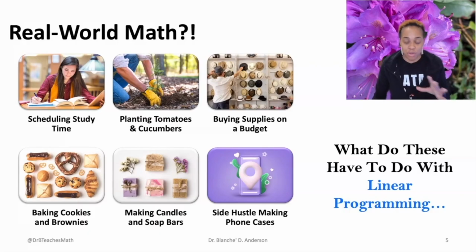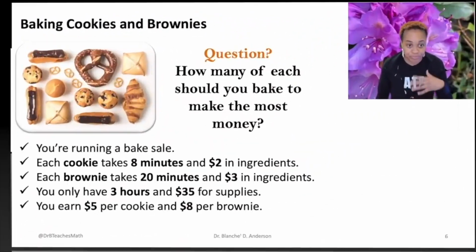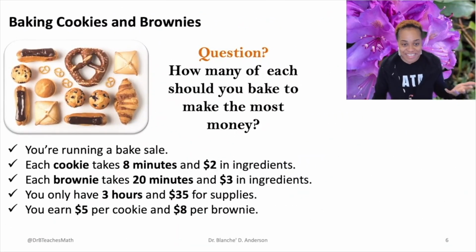All of these represent linear programming problems or situations in the real world because you have limitations and you have constraints. You can't do anything and everything and get the best possible outcomes. You're going to have to make some decisions, right? So let's just look at a couple of them. I just picked, I think, 3 or 4 to look at, and then I'm going to show you why it's a linear programming problem.